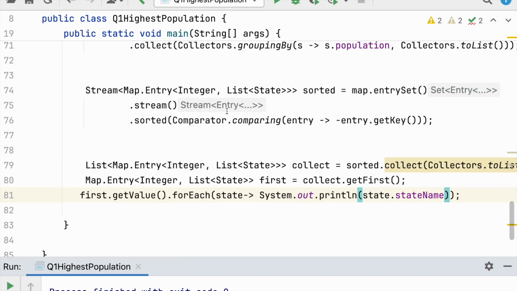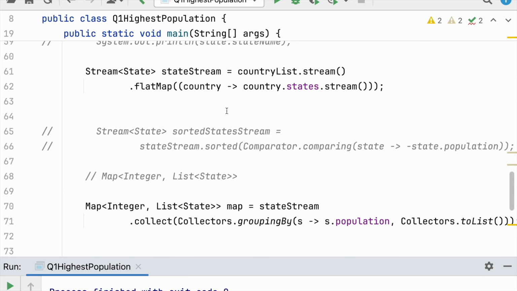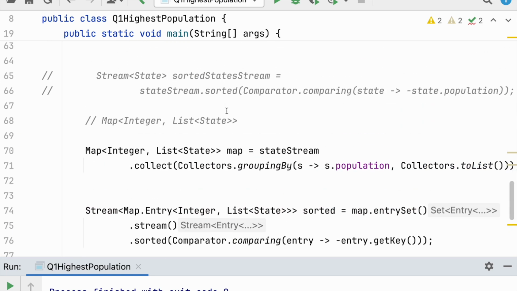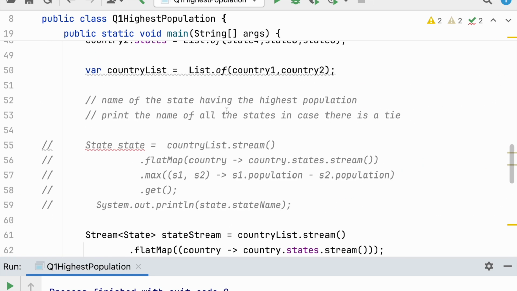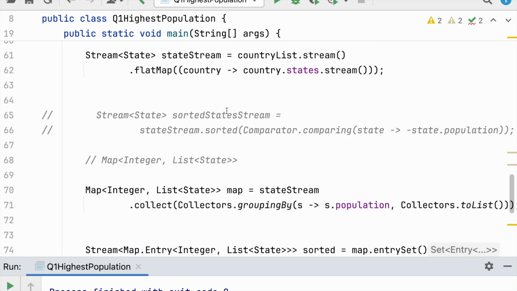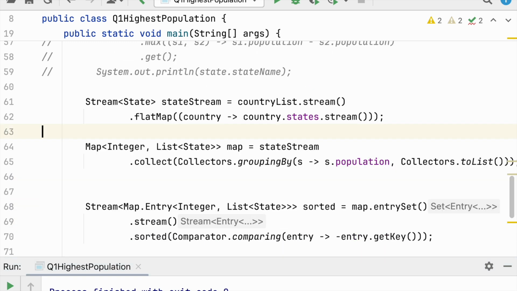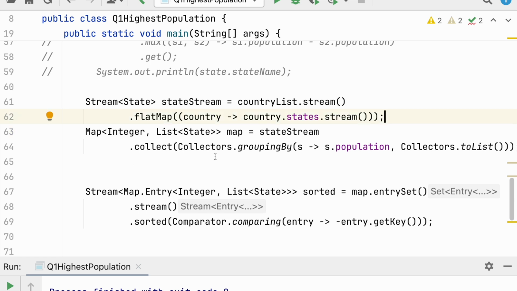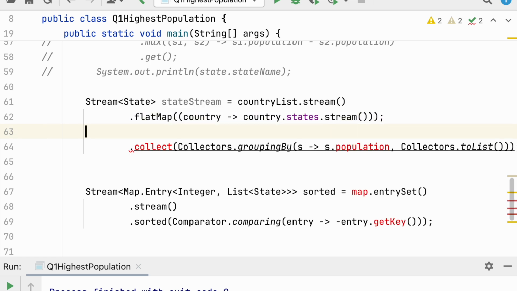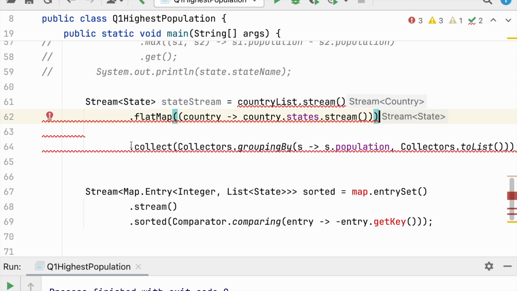Now what I really want to do, I want to do some cleaning on this code, and I want to show you how we could chain all these operations. So let me just do that as well. This is a flat map. I need to do collect on this operation.